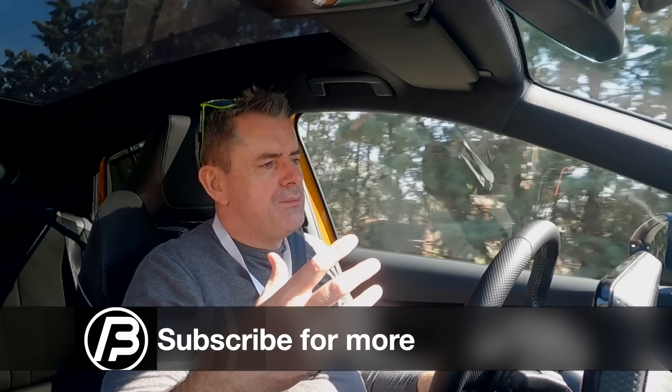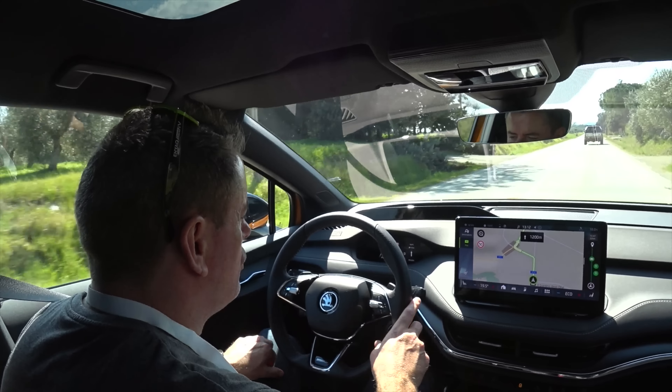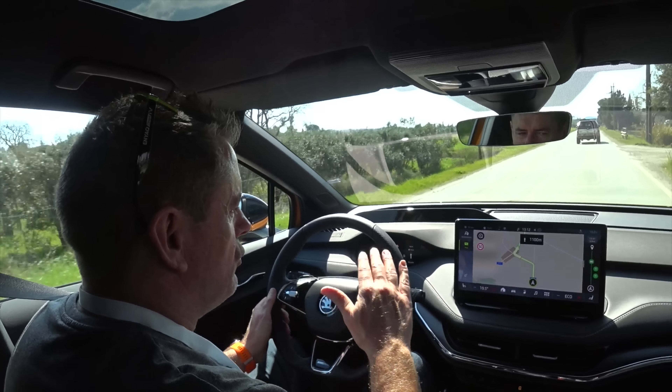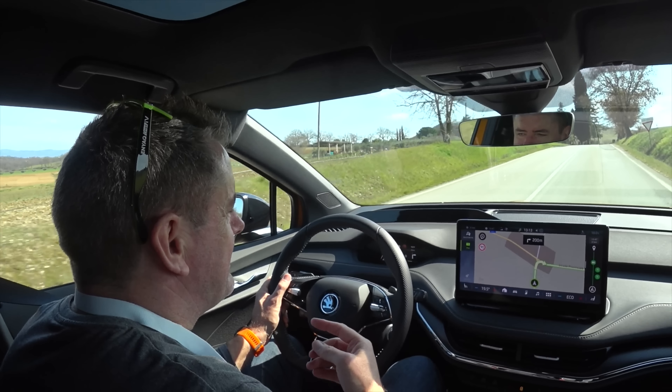This version of the car is probably the one I would plump for, unless I wanted a little more performance — it would very much depend on the price gap between this and the RS. The RS gets you a bit more torque, a bit more horsepower, and a bit more get-up-and-go. But if the price difference is huge, they don't visually look that different. In the rear-wheel-drive ones, when you accelerate it feels like a kick in the coccyx — it pushes up from underneath rather than punching you in the back.